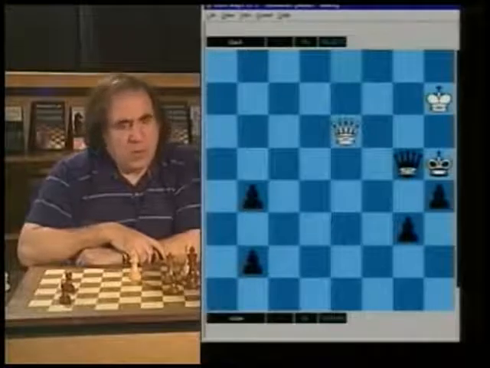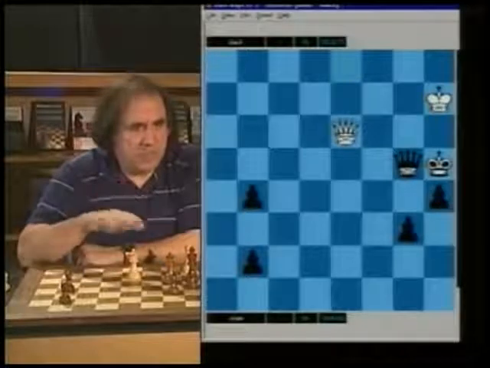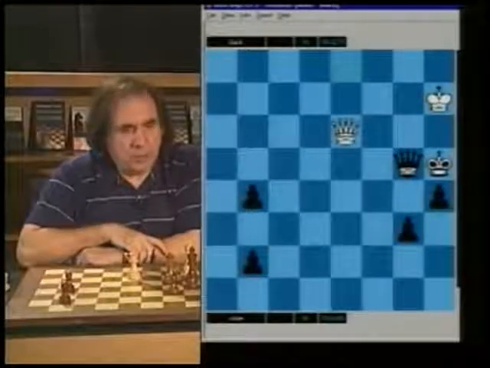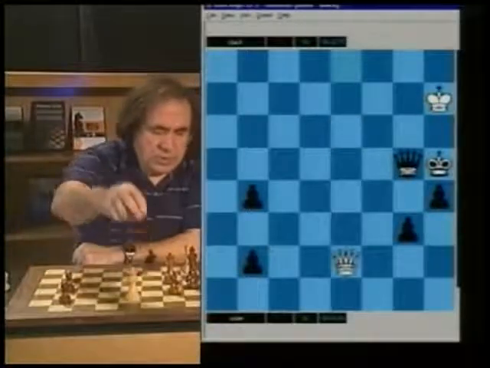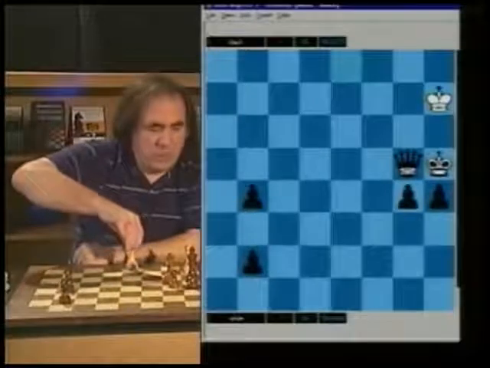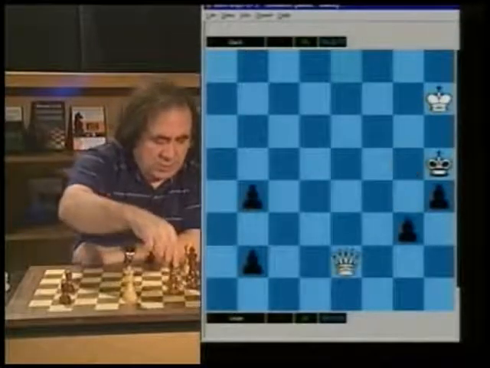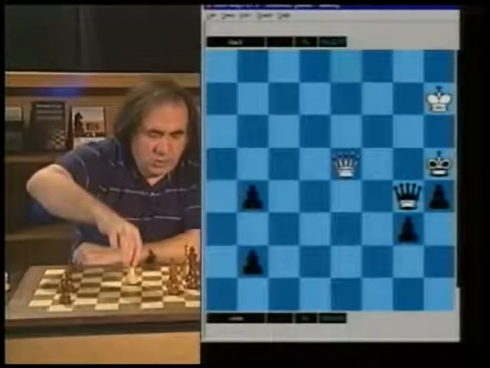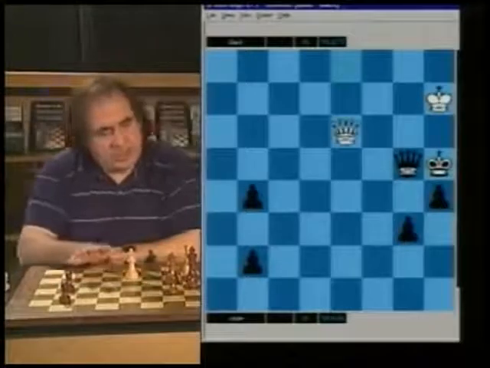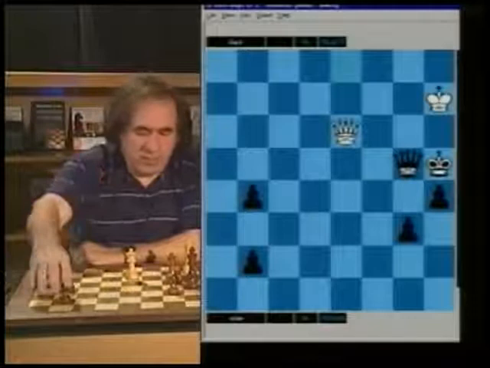Here, what white can do, white can reach the same position as you see now on the board with black to move. White goes queen d7 check. Black cannot play b5 because queen d1 will lead to a checkmate. So black is forced to play queen b5. Now white goes queen d4 check. And after queen to b4, queen to d3. You see, we got the same position, and black has to make another move.